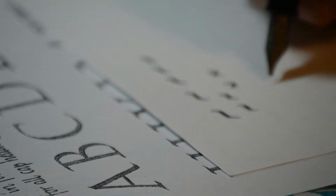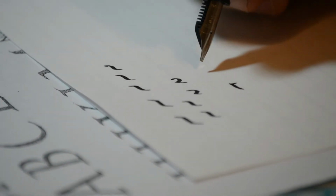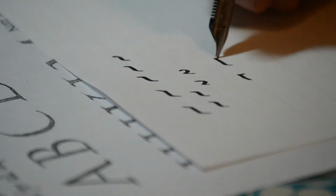Now the flourish, like on the end of the C, you come out and you just roll your pen. See how I'm pulling it with my thumb, pulling it down and twisting it? It's just a little bit of twist. Roll your pen, twist. It's just a little boop. You can make the sound effect too if you want. Okay? So let me show you how to do some of these letters.